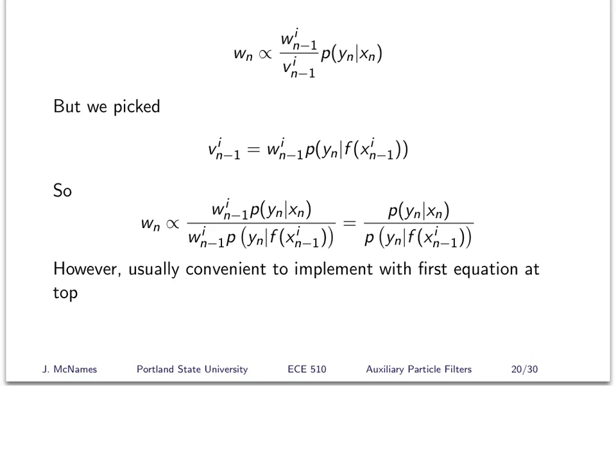If we substitute this expression in for our parent weight into the expression we had, this is what we get for the numerator and this is what we have for the denominator. And you get a cancellation of these weights. And so the particle weights at time n are just equal to the ratio of the likelihood function divided by this that's very close to the likelihood function. The likelihood function evaluated by advancing your particle from time n-1 one step forward, where this should have an i superscript here. This is also for the ith particle, but they look very close to one another.